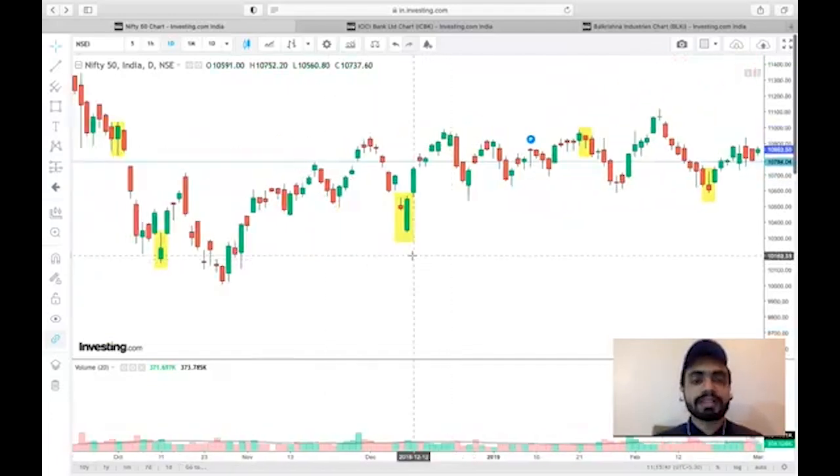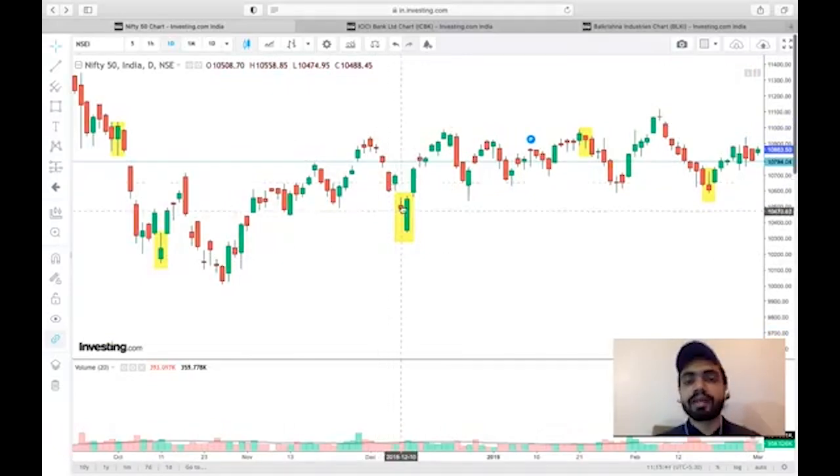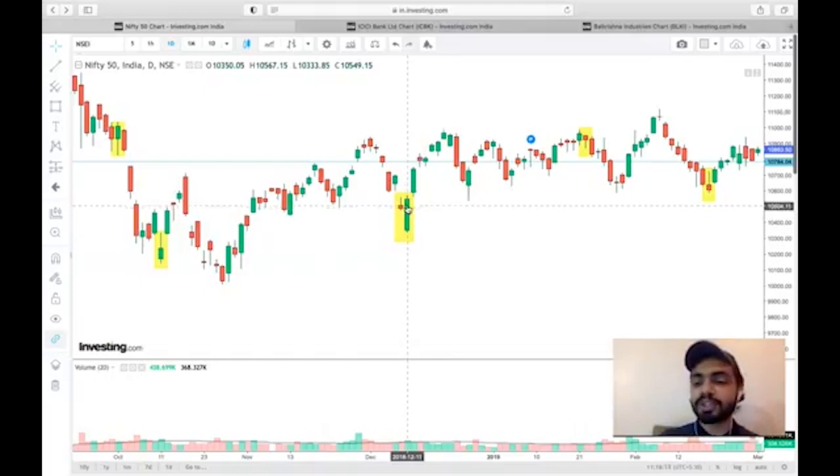Let's consider this case: an existing downtrend, an inverted hammer followed by a confirmation. Will I long the stock over here? No, I will not long the stock over here. Why? Because in totality, it has created a bullish engulfing pattern wherein the green is completely engulfing the red. So what will I do? I will give priority to the two candle patterns over and above the one candle pattern. So in this case, I will wait for a confirmation for the bullish engulfing and not the inverted hammer.